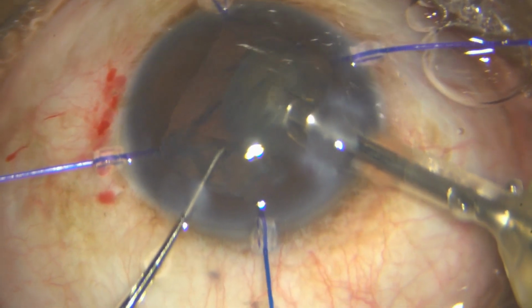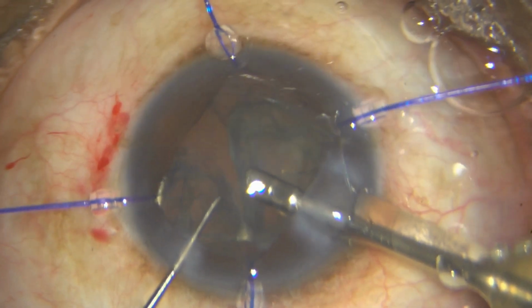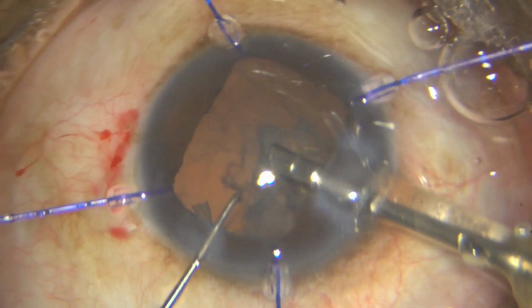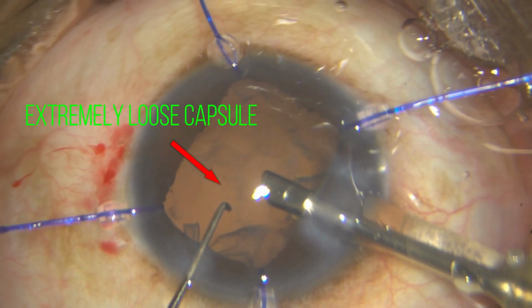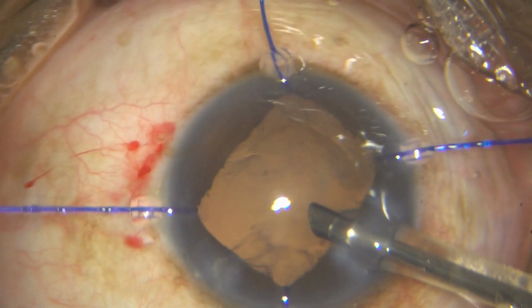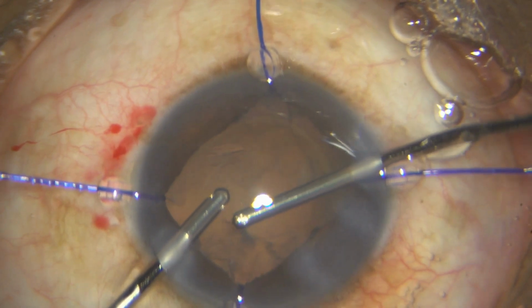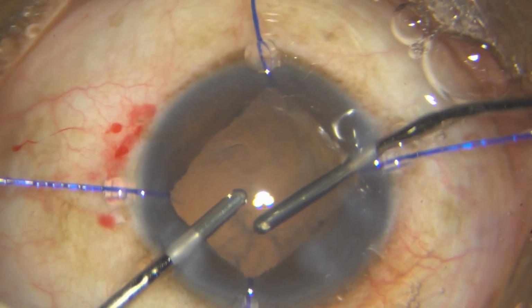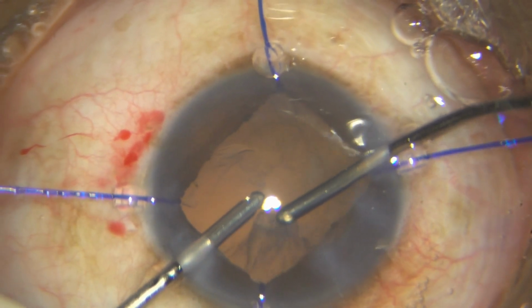And there, that's done. And look at that capsule. It is just trampling all over the place. I have to be very careful removing this cortex. The rhexis is a bit small. And all this is unedited, just to show you how I went about doing this case.